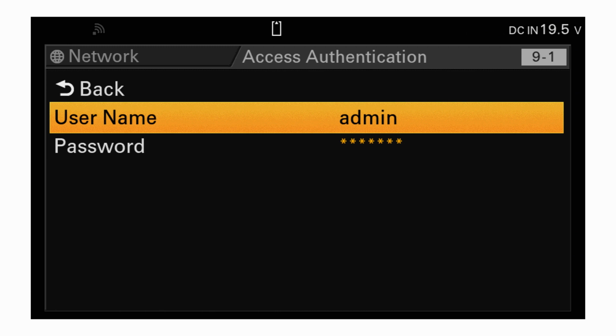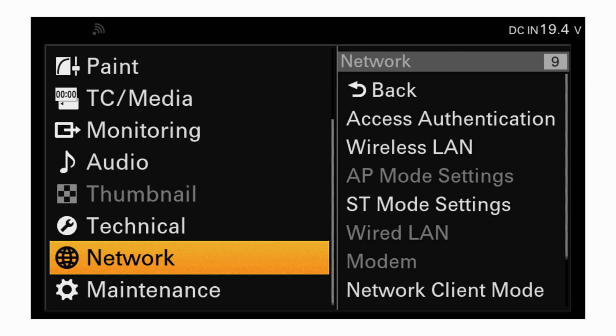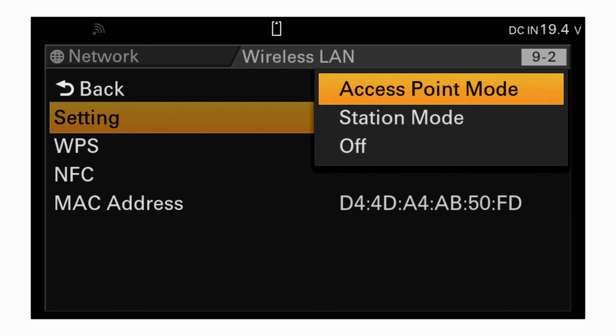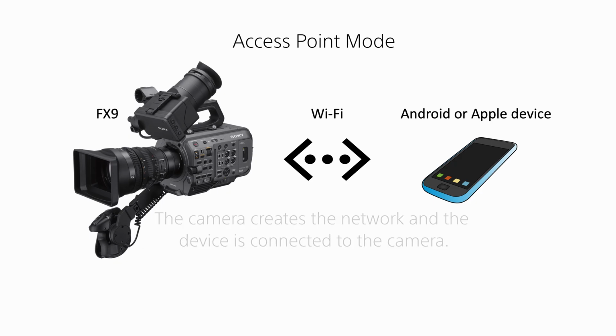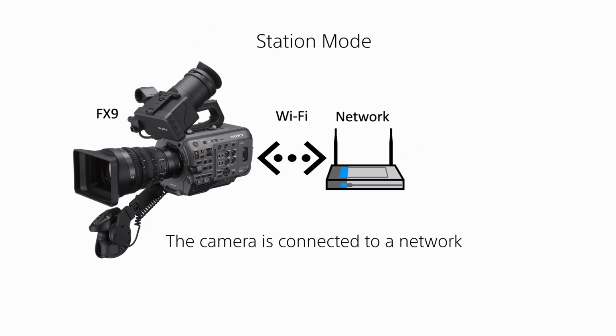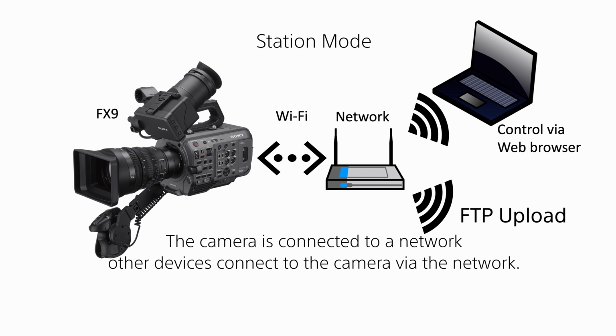Once you've set your username and password, your next step is to decide which connection mode you're going to use. This is set in the Menu and Network Wireless LAN setting. When the camera is set to access point mode, you'll connect your device to the camera. The camera becomes the access point and the camera creates the network. When you set the camera to station mode, you connect the camera to a network, and then you can connect other devices to the camera via the network that the camera is connected to.